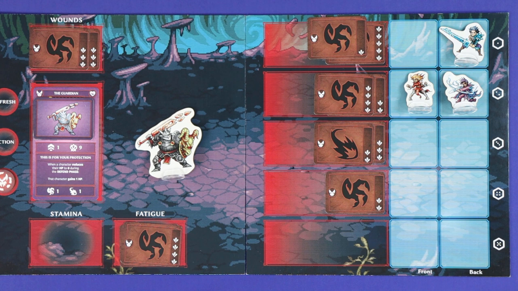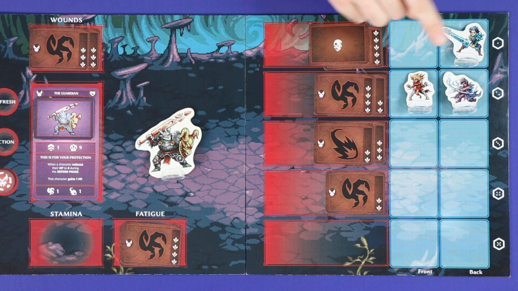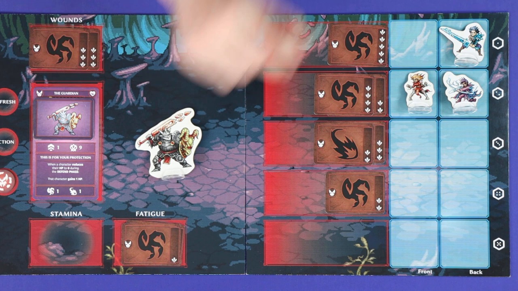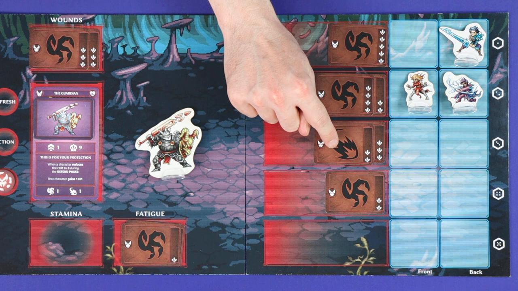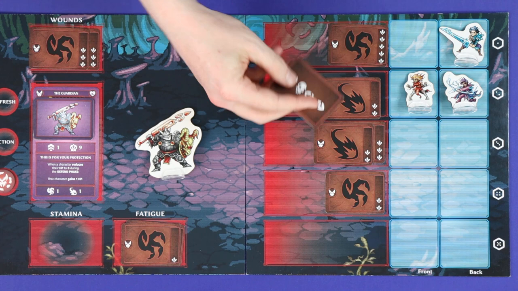Then check whether there are any characters in the area. If there are, flip the top remaining strength card and resolve that negative effect for only the character in that area, again, before discarding it to fatigue. If there are two characters in the area, check whether it's a physical or magical strength card which is on top. Physical will attack the front line, and magical would attack the back line. In this case, the monk would suffer this damage before it went to fatigue.